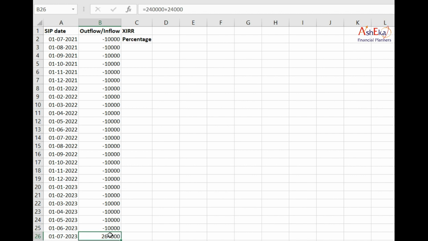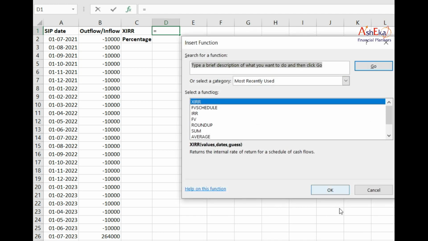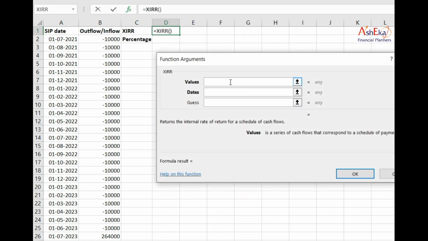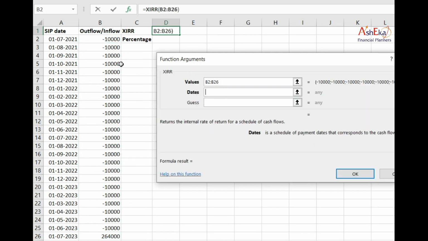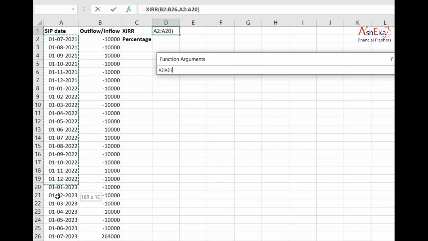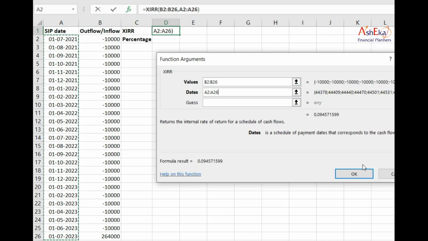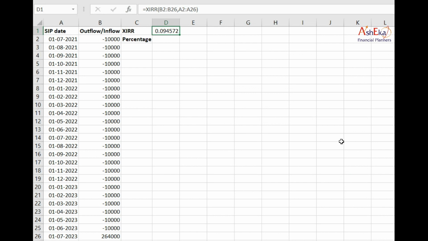So let's say your current value of your SIP is 2,64,000, and we need to find out the XIRR. Exactly the same thing. Insert function, choose the XIRR, say OK. Then the values, click on this section and select all the values right to the end, and then select all the dates and just say OK.